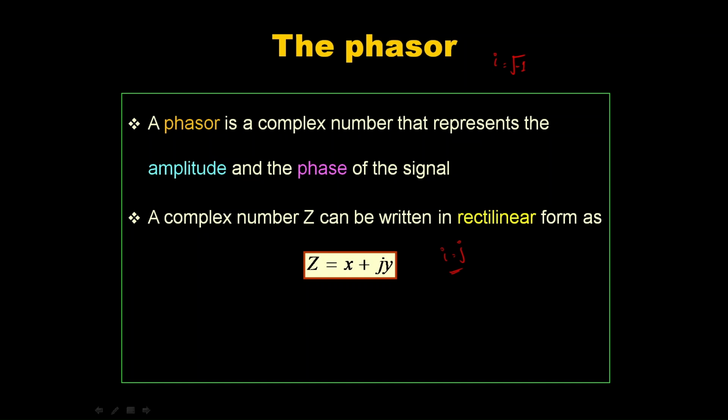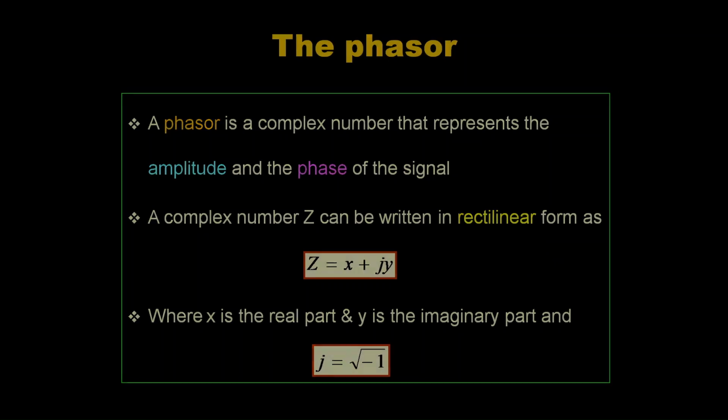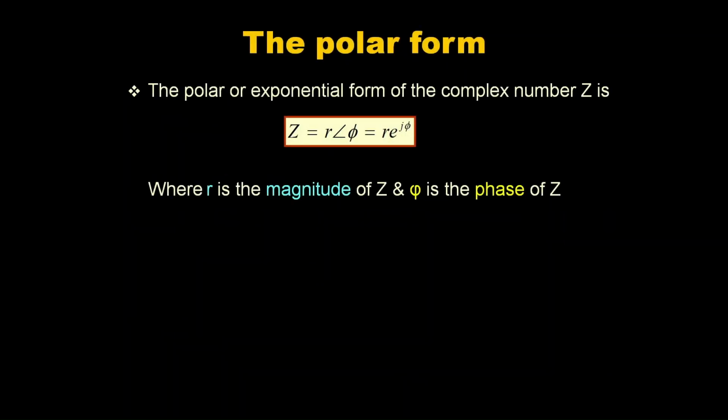It's very basic. You guys know. I think you guys have studied it in 12th standard. Where this x is the real part and this y is the imaginary part. If you have axes like this, x-axis and y-axis, x will be the real part and y will be the imaginary part. Now, polar form is r e power i theta. It's similar. Instead of theta, I am representing it as phi, which is nothing but the phase of z. And r is the magnitude.